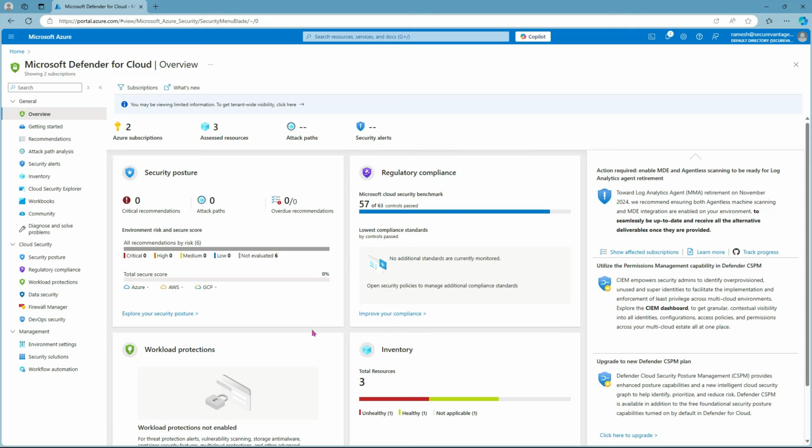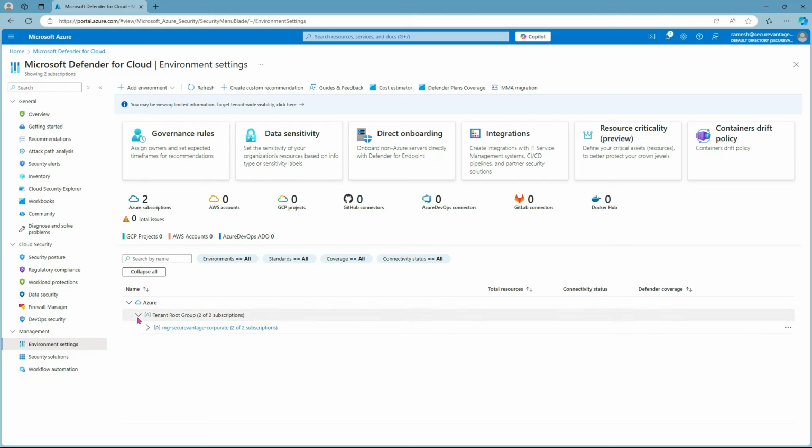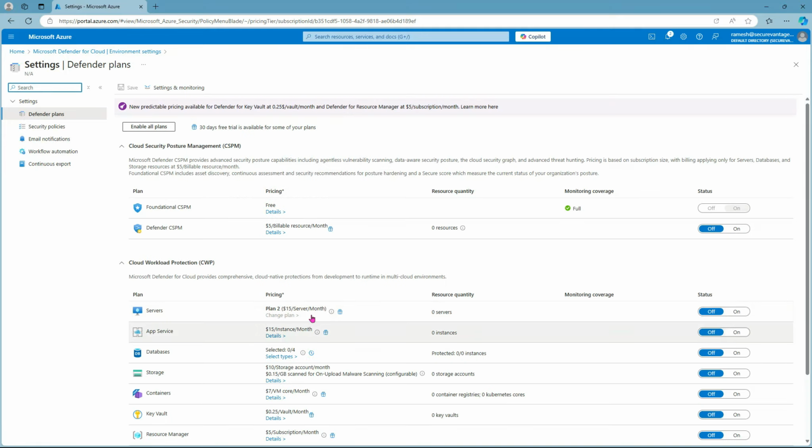But to get the right insight on the dashboard, what is essential to do first is to onboard the workload. You can onboard the workload by going to the environment settings and then selecting the specific subscription which you would like to onboard. In this particular case, you can see that there are 2 subscriptions, but none of them is onboarded. You can see that 0 out of 0 plans is selected. Let me go ahead and click on the first one, which is Hub PRD, and let's see what are the different types of things we see here.